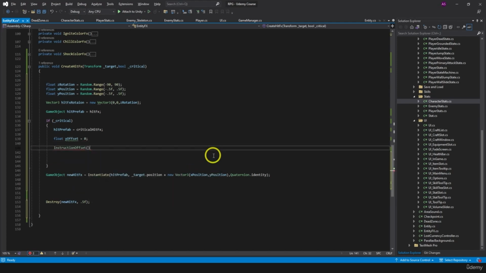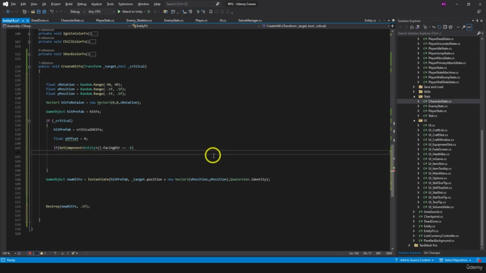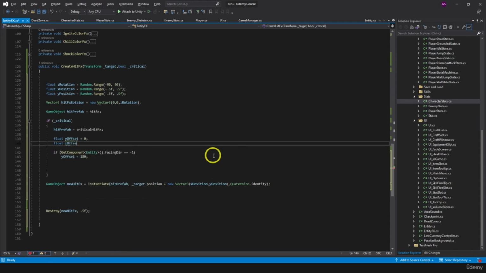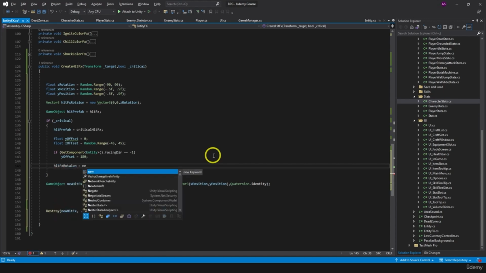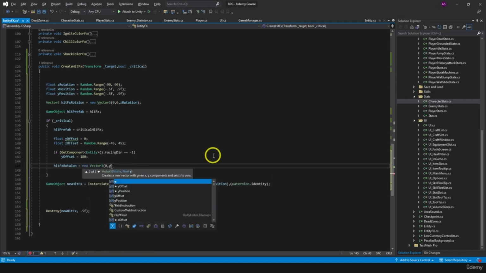Then if GetComponent of the entity facing direction equals -1, then y offset is gonna be equal to 180. We also want to have z offset, so float z offset equals Random.Range from -45 and 45. And then here, if it is critical again, then hitFX rotation is gonna be equal to new Vector3 with the 0, and the y offset, and z offset.